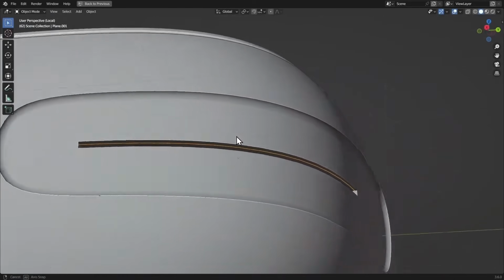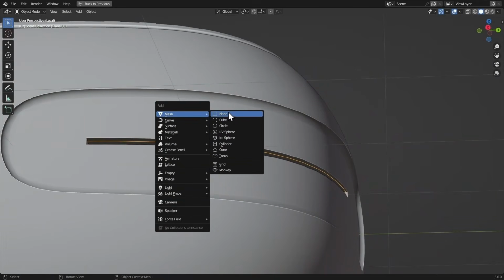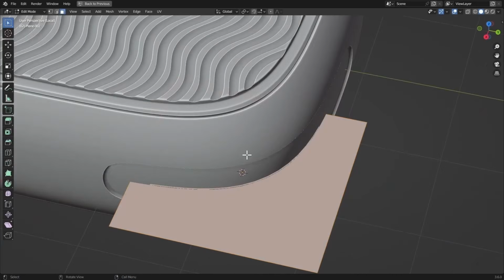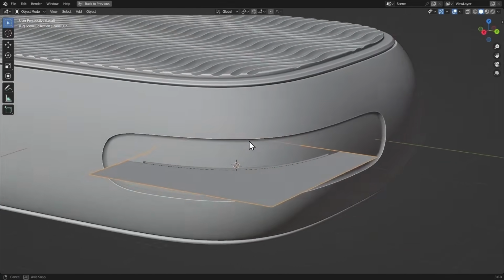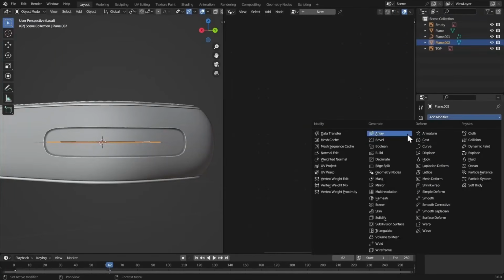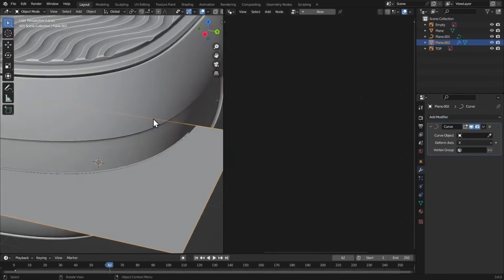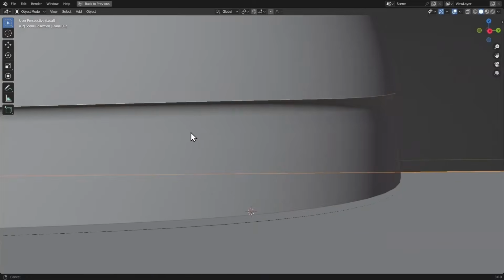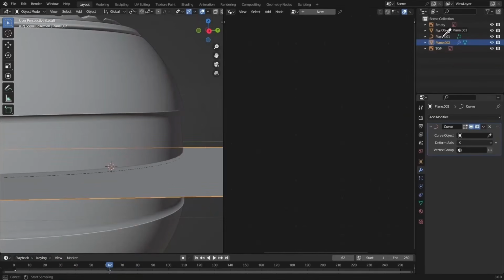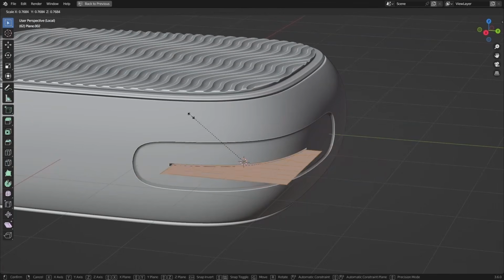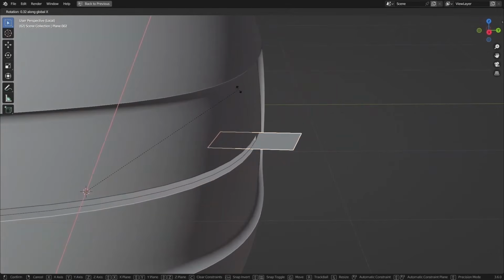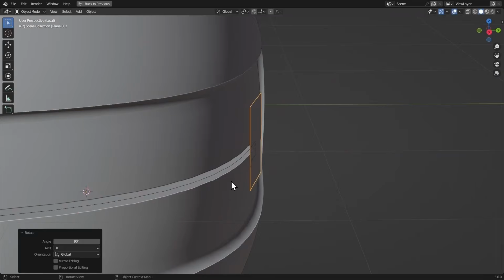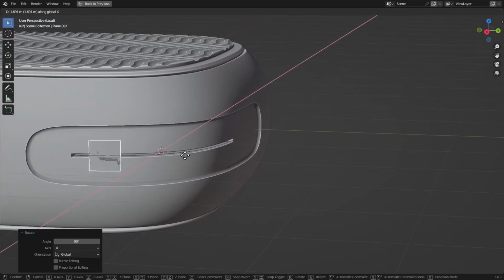I'm going to select my curve, shift this cursor to select it, shift add in a plane. Hit tab, I'm gonna subdivide this plane. And now let's get a curve modifier and select this new curve that you just had here. I'm gonna hit tab and scale this object. You can see the rotation is not correct. I'm gonna hit RX 90. And if you move it on the x-axis now, you can see the button is moving correctly.